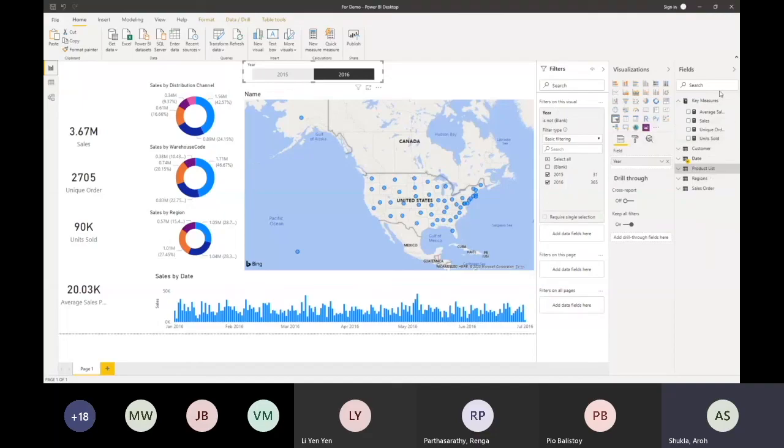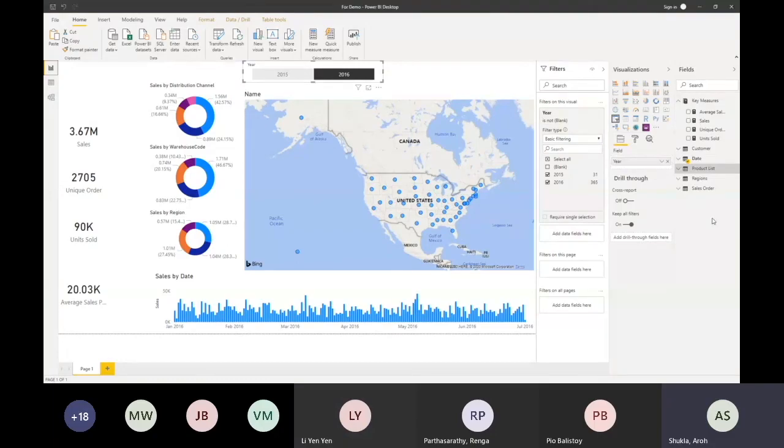So that if any new person comes, he knows that all my measures are under this, not under any other tables. This is best practice. You can put a key measure in any place, but best practice is to use one table. Yes. All right, thank you.